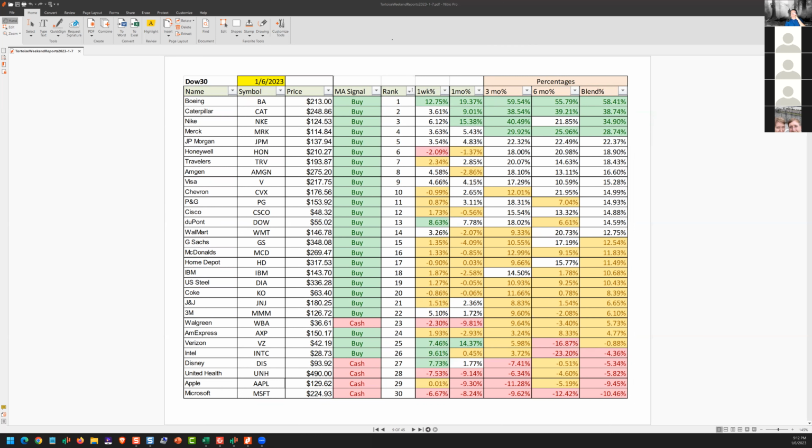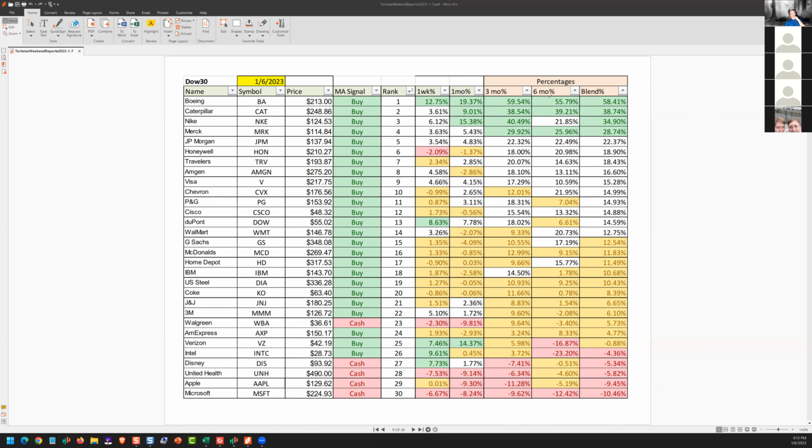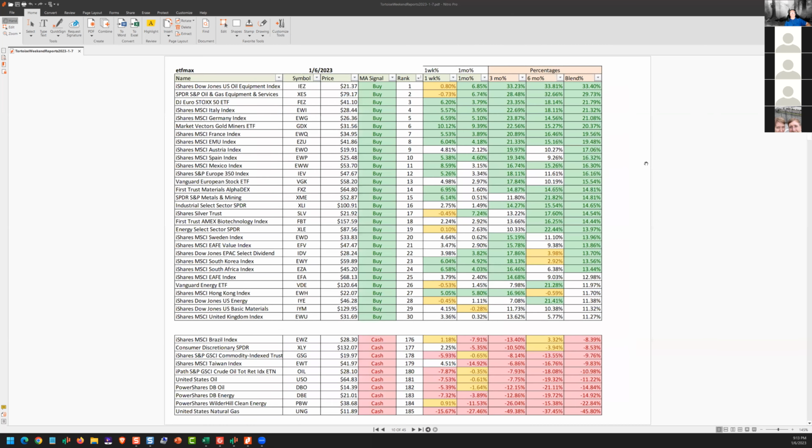The old reliables, Apple and Microsoft, how long can they broadly lag the rest of the Dow? You know, if tech is going to come into an ascendancy and these two have been smashed, and especially Microsoft, that looks to me like the pretty safe value play for trading. I want to get started with an intraday trade, but I would be unsurprised to see a lot of buying in Microsoft to get it on sale.